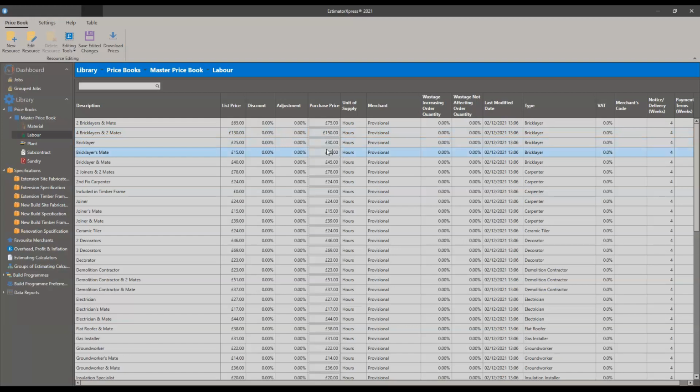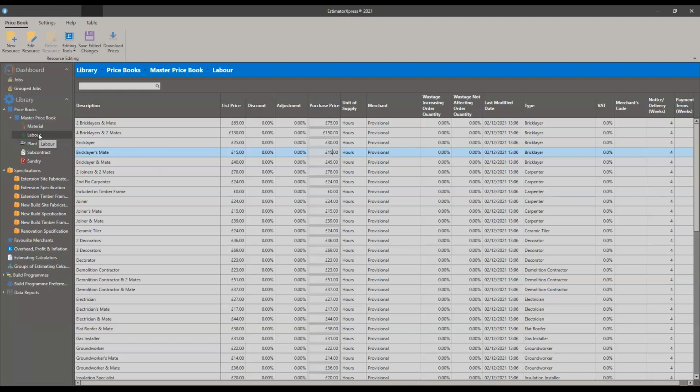And doing so, next time I create a job, these are the prices that will be used whenever a bricklayer is used for any task, be it finishing off footings, the walling, fitting, flashing into the brick for, say, roof going up against it, for the soakers. Any kind of task like that, there will be a bricklayer indicated for, say, structural openings. Those will be the values used.